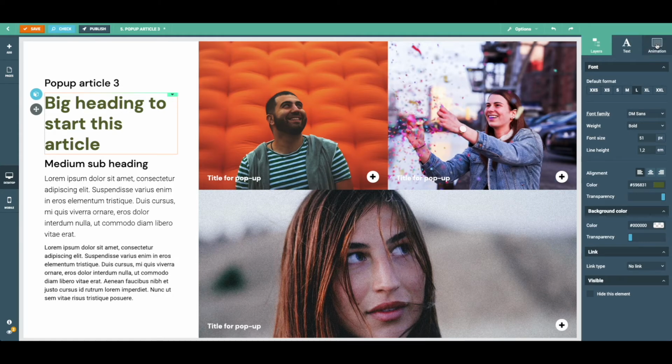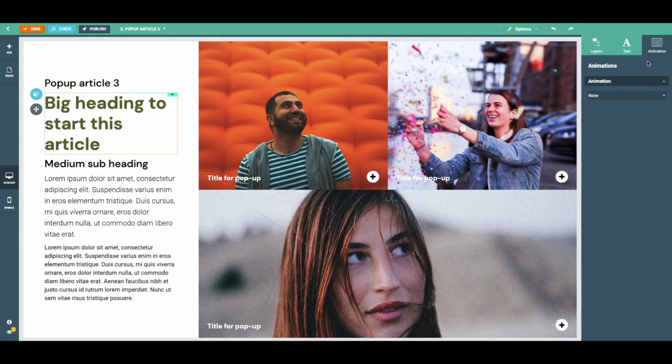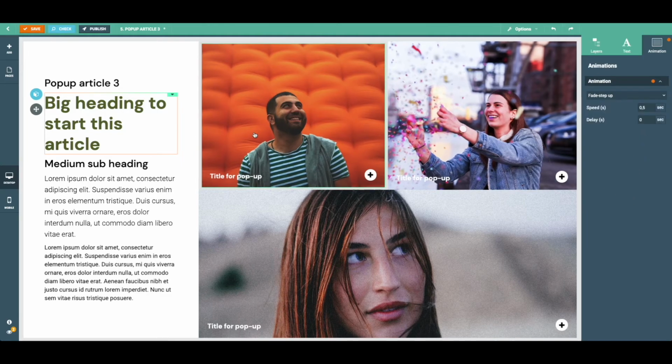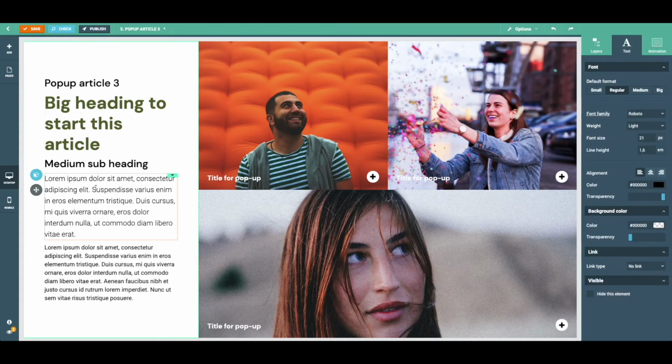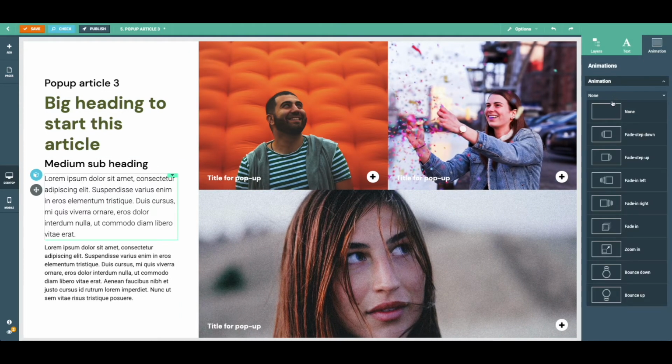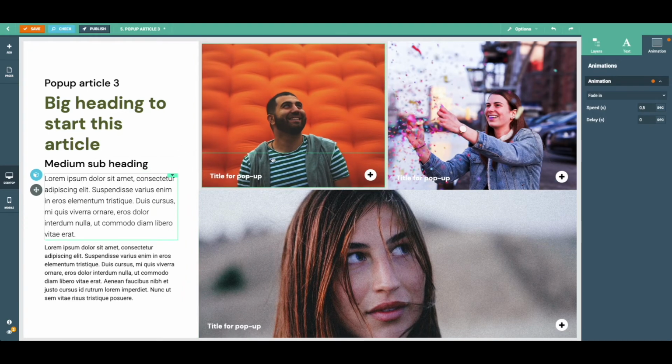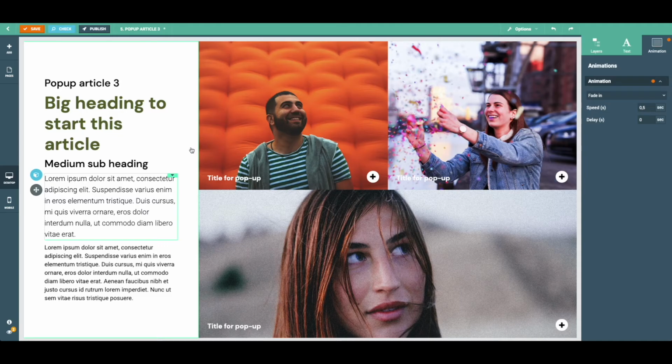Then we have the third tab here, which is the animations tab, which we'll be able to use to add animations to my elements. Every element will be able to receive a type of animation. There are basic animations here, which will start whenever the page is loaded. So this fade step up, for example, I want to apply it to my title here. And this other text here, I can apply a fade step or fade in. Simply by clicking the animation types, the animation will be added to that text and will be shown in the preview or the actual live version of your page.